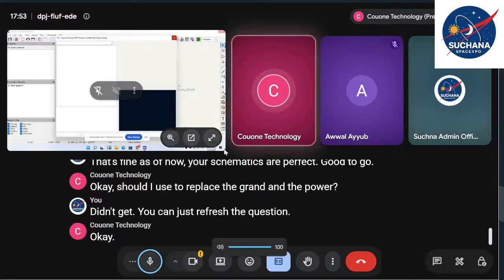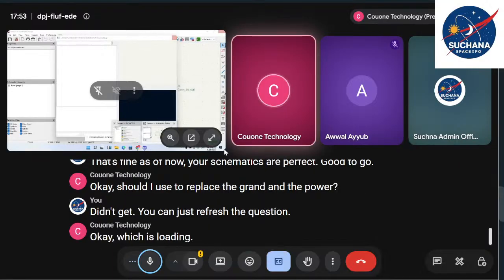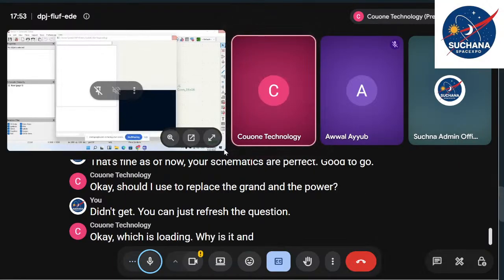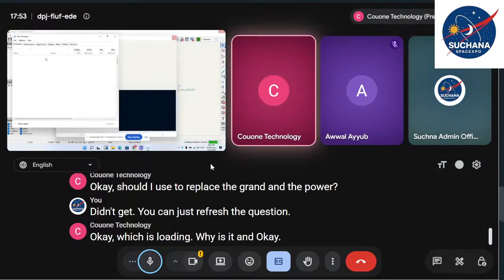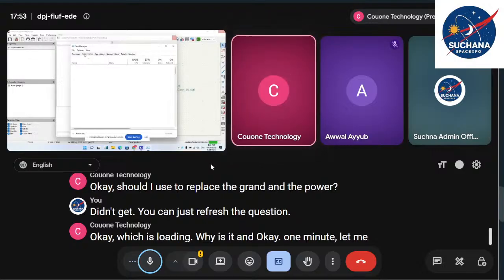Okay, wait, it's loading. Why is it angry? 1 minute. Let me check.